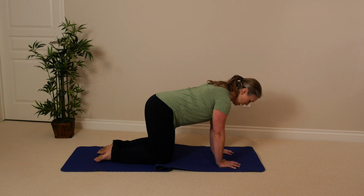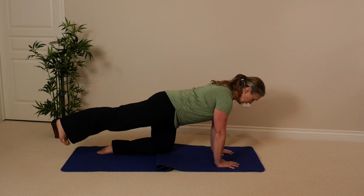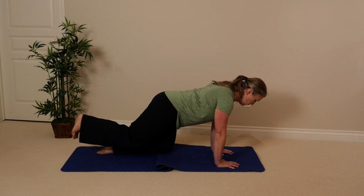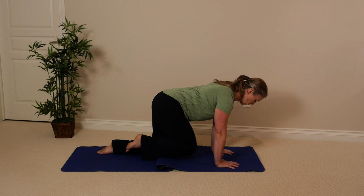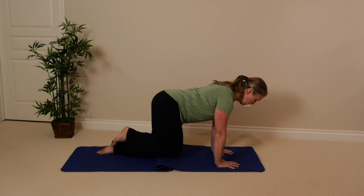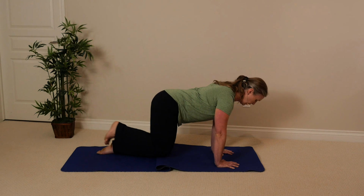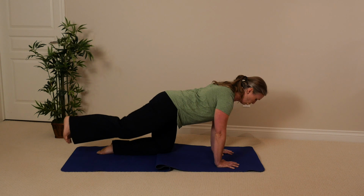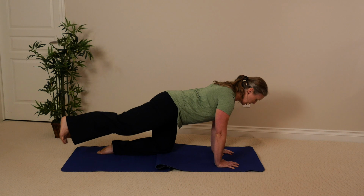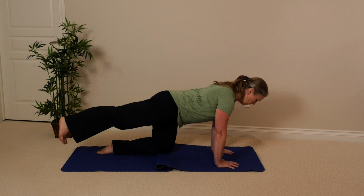Alrighty, changing the movement ever so slightly, drawing that leg back behind you once more. Kick the heel and press it back. From here, we're going to bend the knee and draw it forward towards the hands, not letting it touch the ground. Let it come back and in, keeping your breath flowing as we hold ourselves here. You can flex in through the heel a little bit more, pressing back with every repetition, staying stable through the rest of your body, and letting your leg come all the way back down.